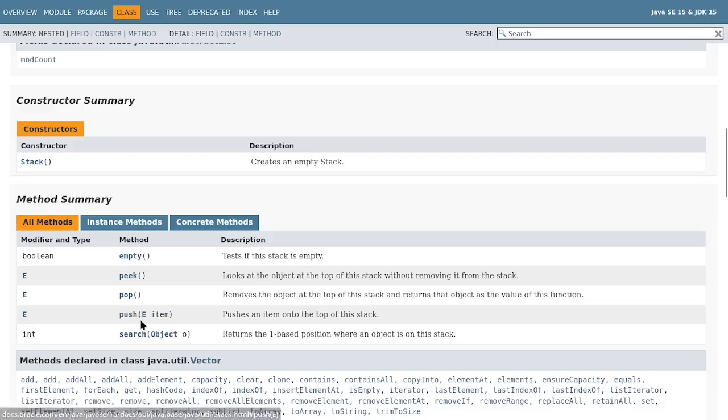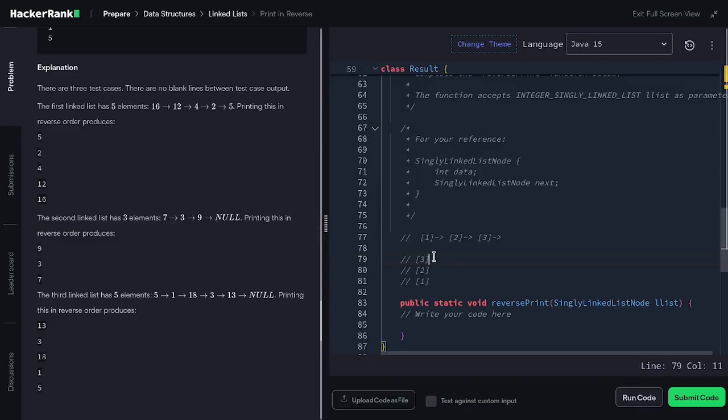The push takes one parameter, which is the element itself, and it pushes an item onto the top of the stack, like I described earlier. We push 1 into the stack, and it is placed at the bottom because it is the first one.